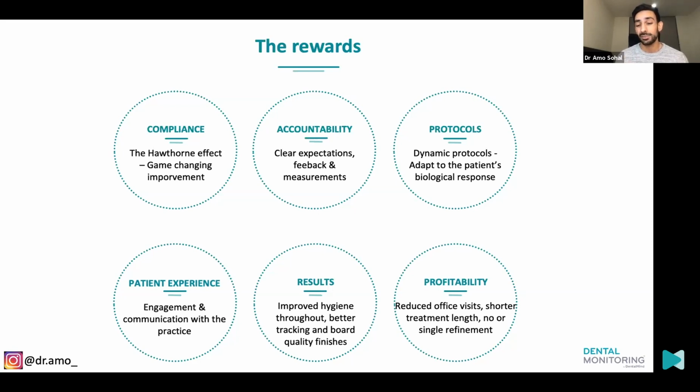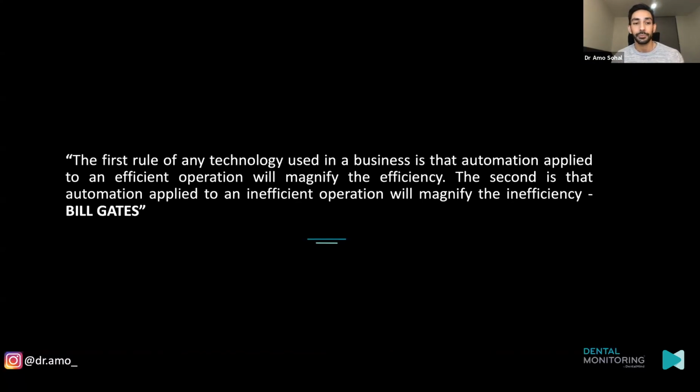And just given the better level of service you can give here and the better level of treatment you can give here as well, you're going to get more patients referred to you as well. So again, you can increase profitability that way also.